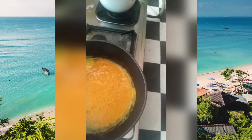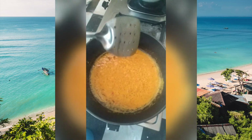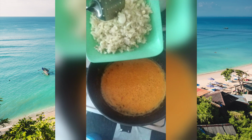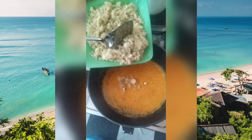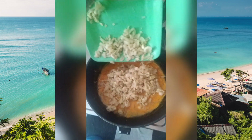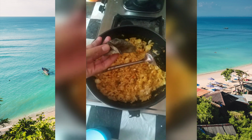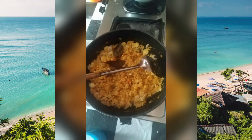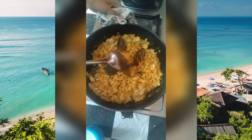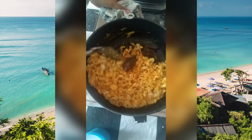When you smell the good aroma from the sauce, from the ingredients, you pour in the ares or banana trees. Yeah, it's going to smell very good guys. And then after that you put in the salam leaves. See, after all the banana trees are mixed together with the ingredients, then you put in the salam leaves.